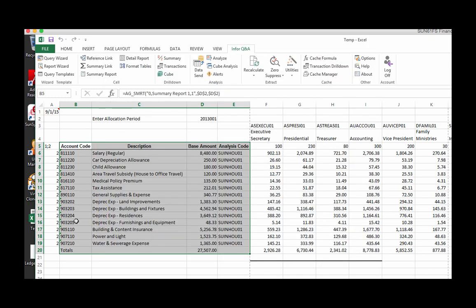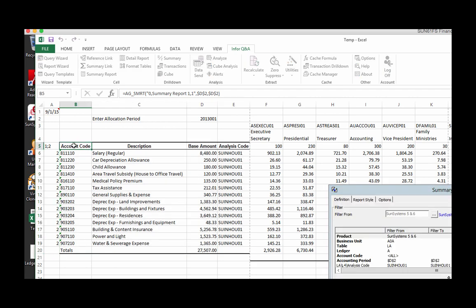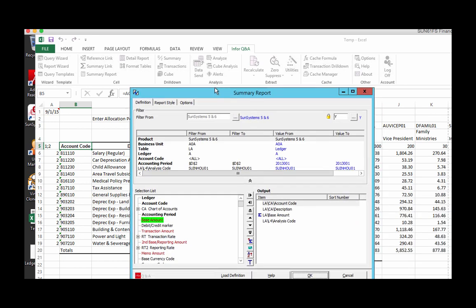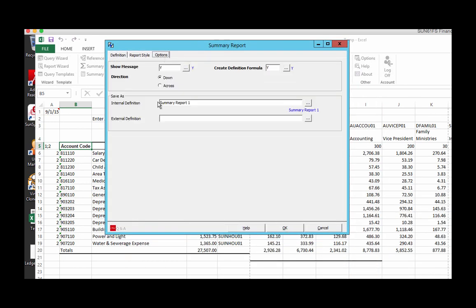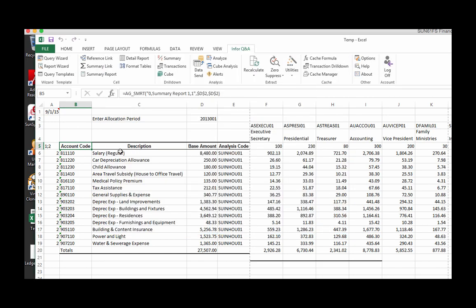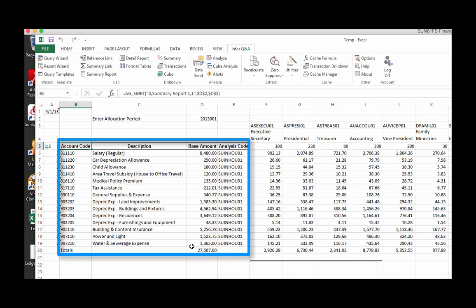First off, right here we have a summary report, and let me just open it and point something out to you that I'm sure you all already know, but summary reports all have names. As you make summary reports, you make summary report 1, summary report 2, summary report 3. You can actually name them like you want, but I would just let the default come in, and so it's summary report 1, and summary report 1 is populating this little section right here.